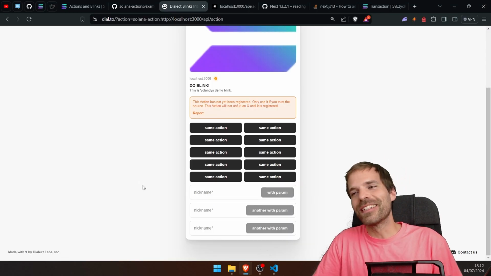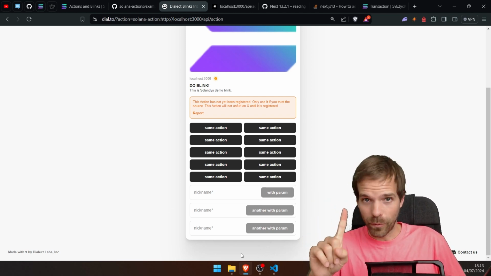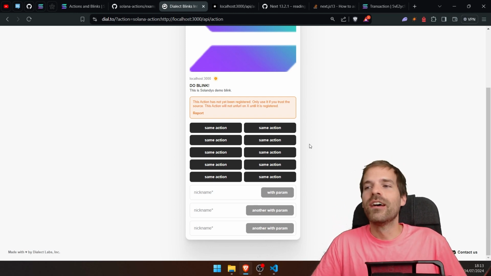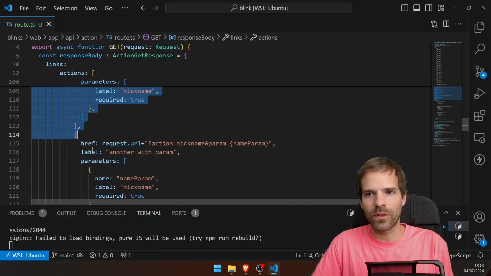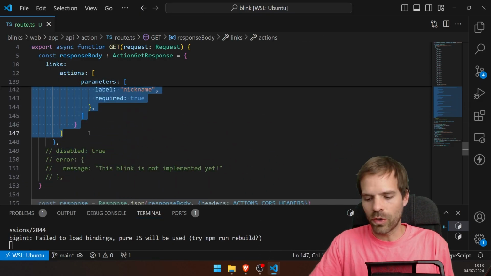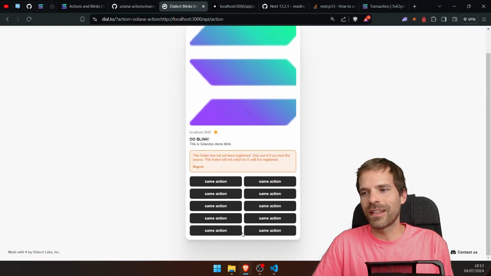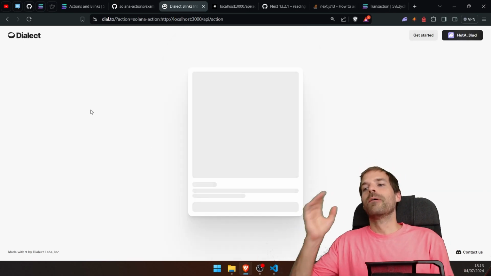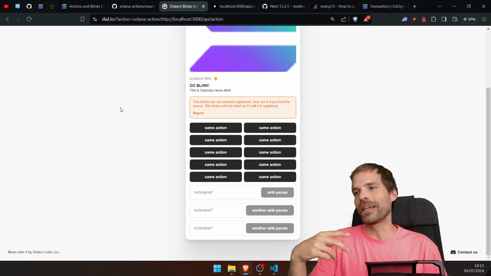So apparently we're limited to 1 if it has several parameters, 3 with 1 parameter, and what is that? 1, 2, 3, 4, 5, 10 purely one-click actions. And again, just for my own curiosity, if I remove those 3, then I still have just 10. Okay, removing the ones with parameters doesn't actually give me more. So that's the max we can do. 10 plus 3, 13 actions in one blink.